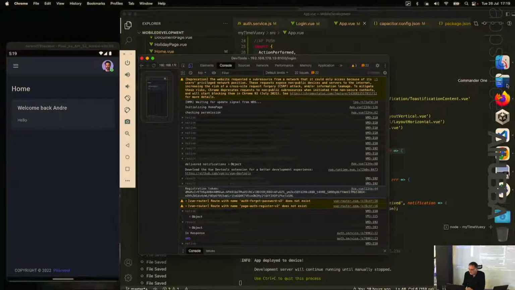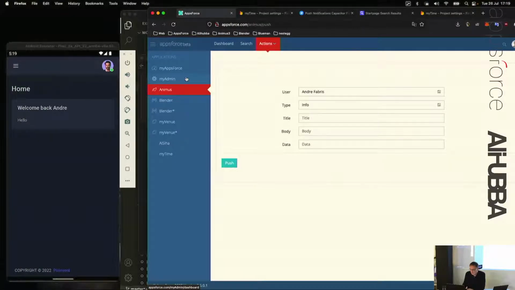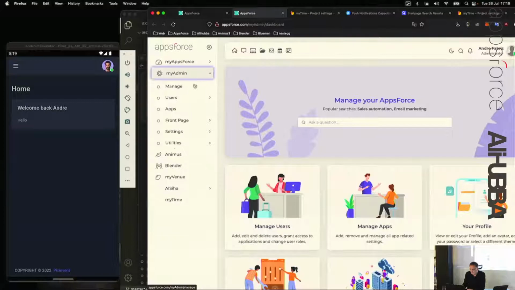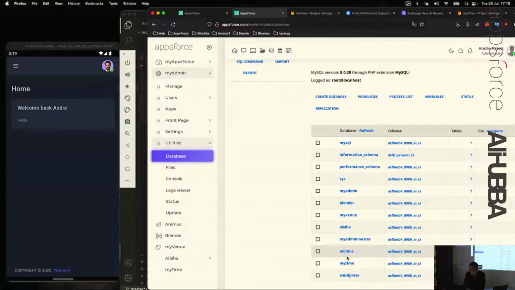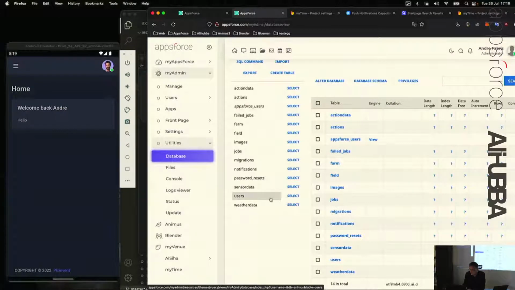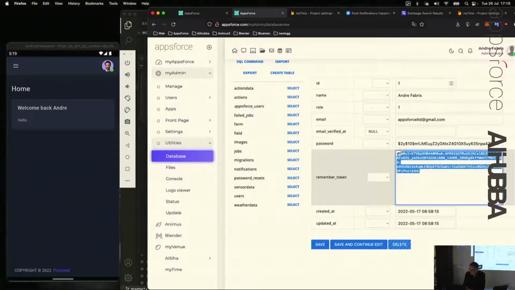Now, what I did, I cheated a little bit, okay, because I didn't write the code yet, and if we have time, I'll do it today in this session, but if I don't, I won't. So I cheated here, and I went to my admin, utilities, database, and I found the Animus users, and for me, I copy-pasted that FCM token from that console.